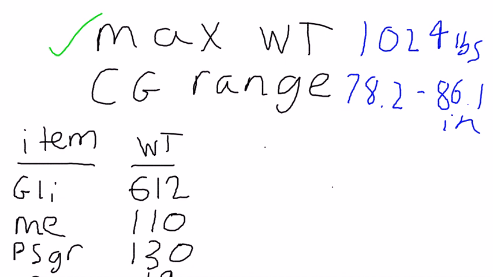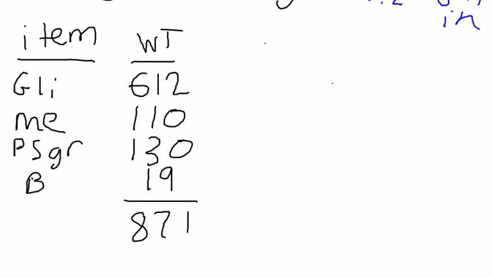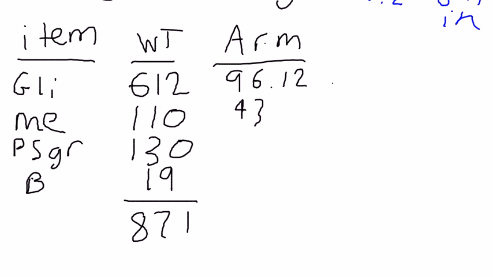Now we need to find the center of gravity based on these weights, and in order to do that, we're going to have to know the location of these items with respect to a reference point on the glider as specified in the manual. So, in other words, the arm, as I defined it before. We can basically just look these up. The empty weight center of gravity of the glider is at 96.12 inches. The front seat is located at 43.8. And again, we're just getting these straight from the manual, these numbers. Rear seat and the location of the ballast.